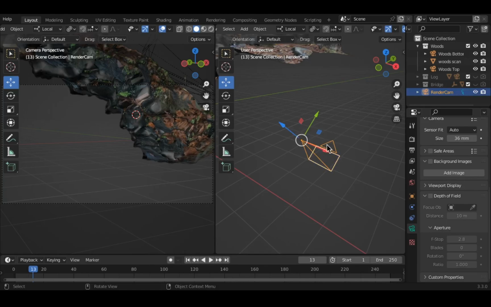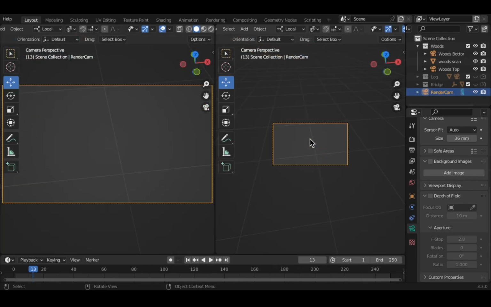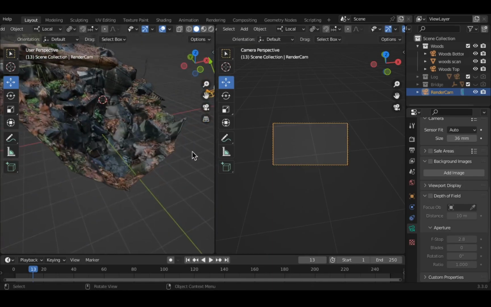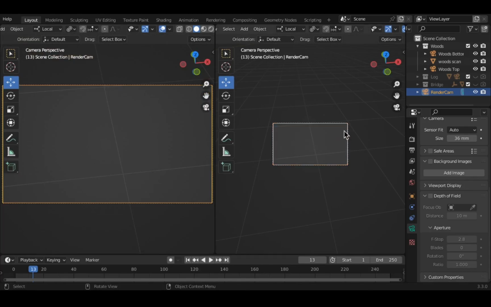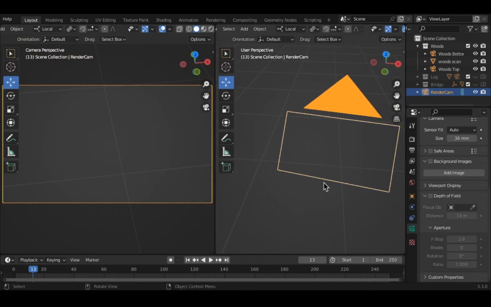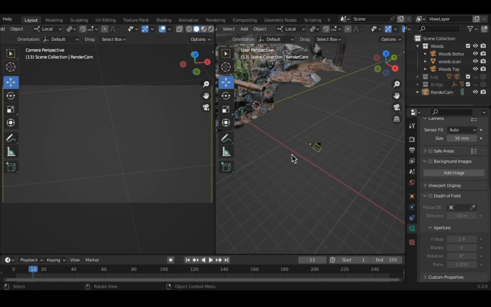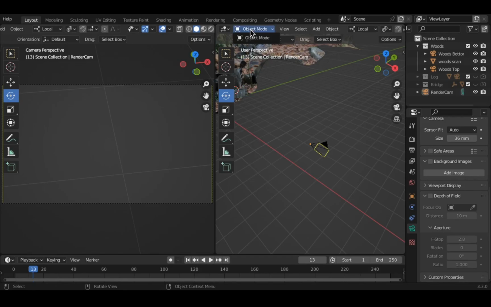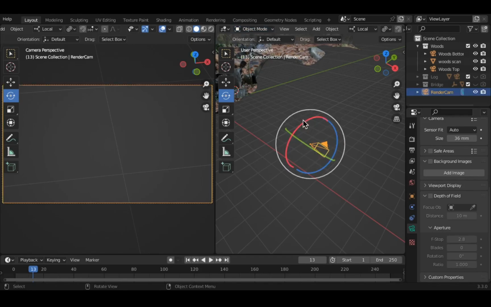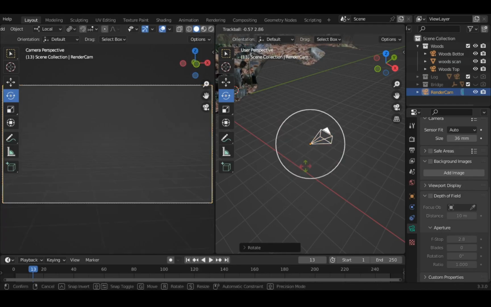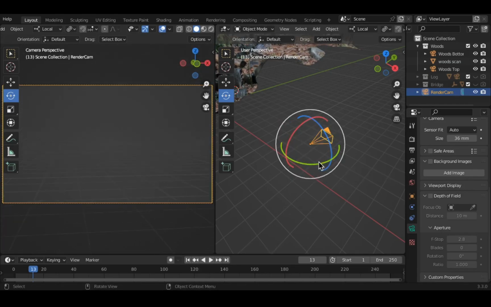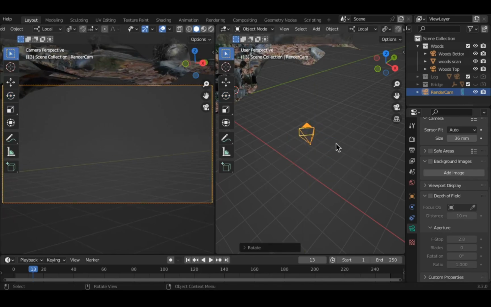So in order to set this to your scene, you can right click and set as the active camera. You can see this view over here changed to that. This is just another 3D viewport, but when you hit camera, it goes into there. So now I can use this view. Now I can rotate this freely around. You can see I can move him like that and get this camera roughly in place.